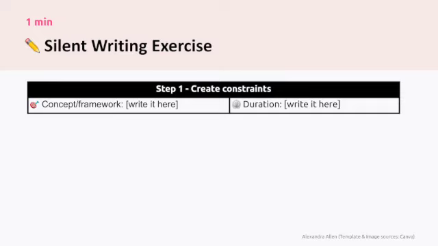And this is something you should aim for with participants and students of your own, making the first step really easy so that people get a quick win and think, okay, I'm following along, I can participate, I don't need to run for the hills, this isn't super intimidating. And then you can move into more difficult stuff as you go. But the first thing I get people to do in terms of creating constraints for their workshop is to think about what concept or framework they are going to focus it on and what the duration is.